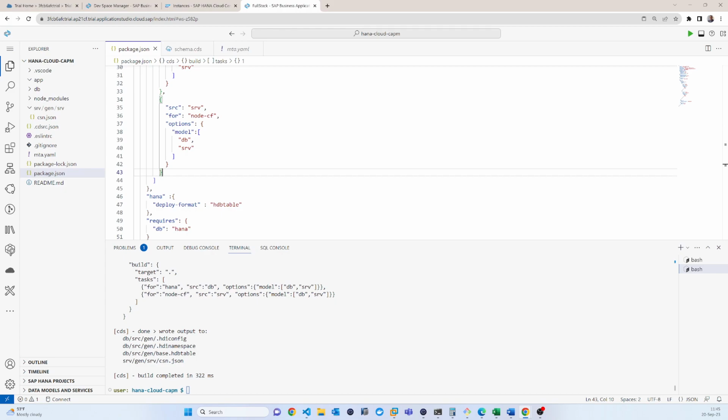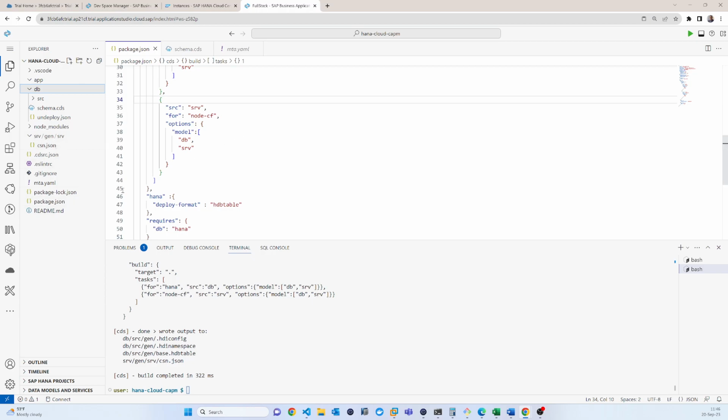So now what I have to do, in the DB folder you can see that there is a package folder here, but my directory is in the DB folder, and in the DB folder there is no package.